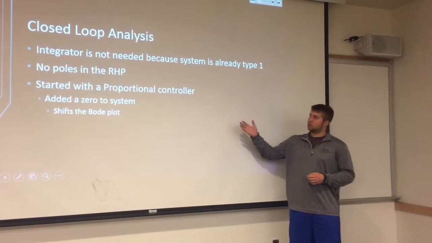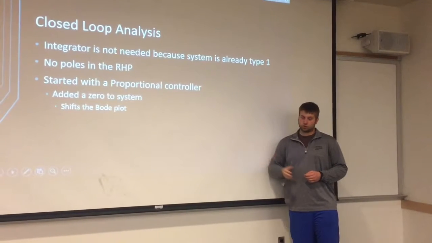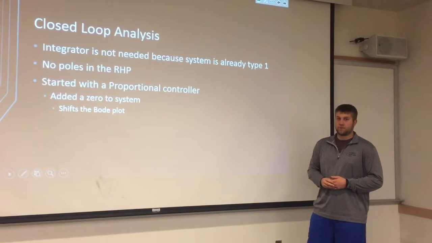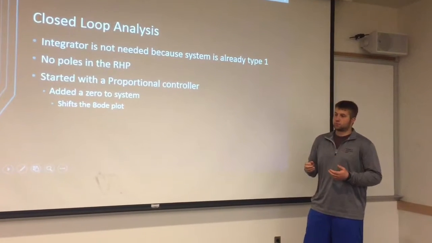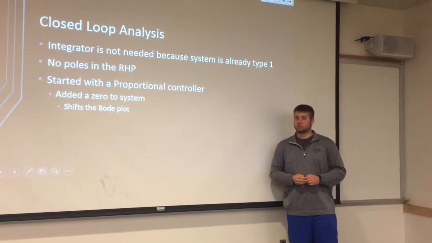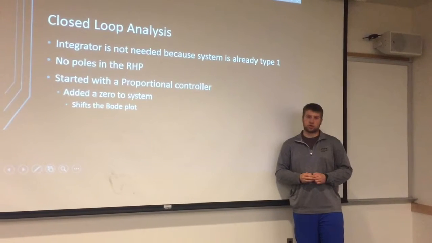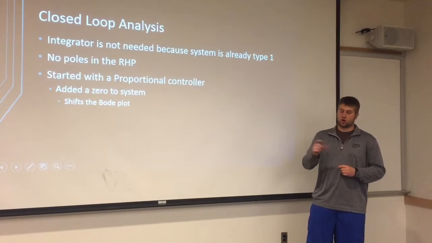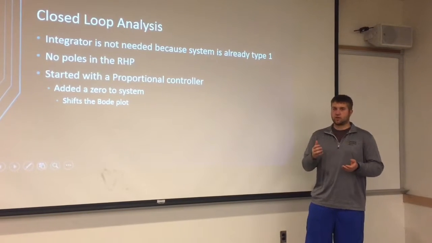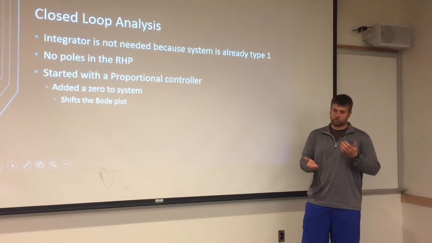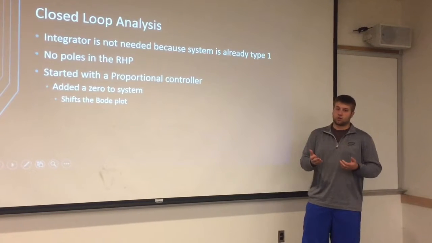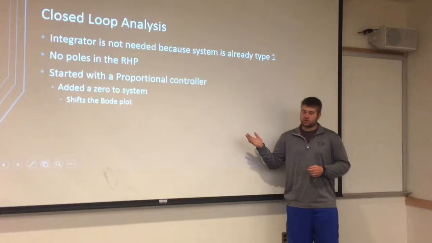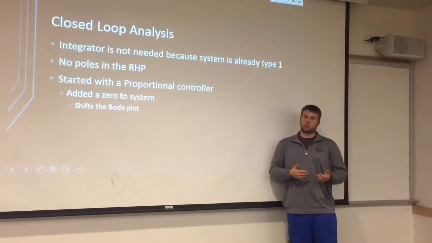The first step in our analysis was we started with a proportional controller, and this allowed us to only tune the gain for the system. When you're working with a proportional controller, there's a trade-off between the phase margin and the percent overshoot values when you're adjusting for the phase margin and the crossover frequency. So you're only able to make one better and the other one gets worse depending on which way you tune the proportional controller value.